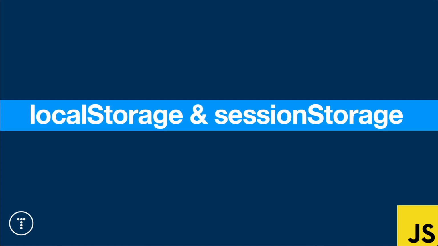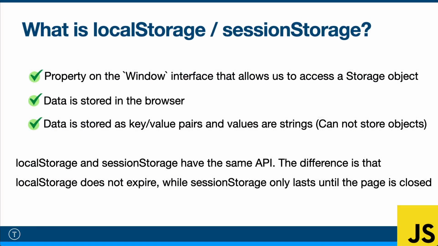Okay, so before we move on to the next part of the project, I just want to talk a little bit about local storage and session storage, which is basically the same thing. I'll explain the difference in a second. So, local storage and session storage, they're properties on the window interface, or the window object, and they give us access to a storage object. Now, we can store data directly in the browser.